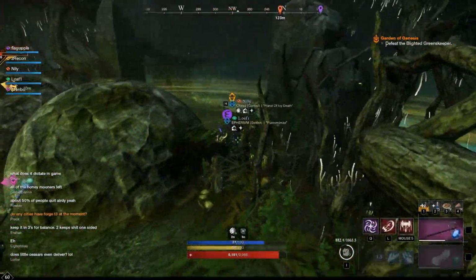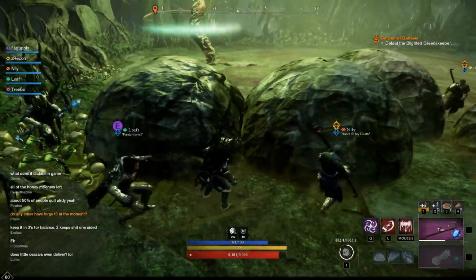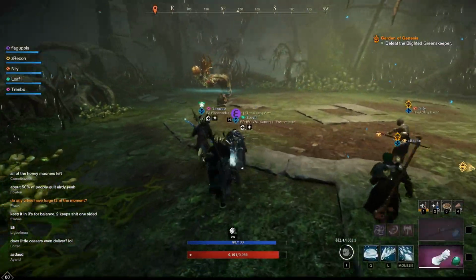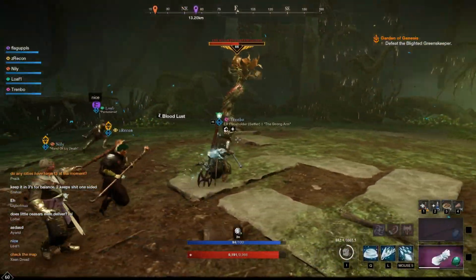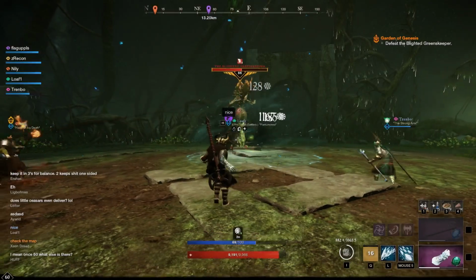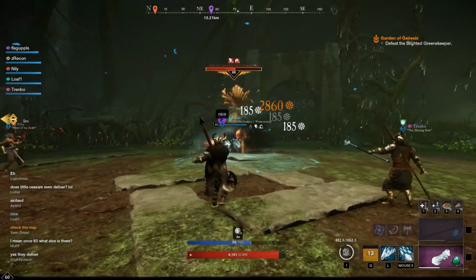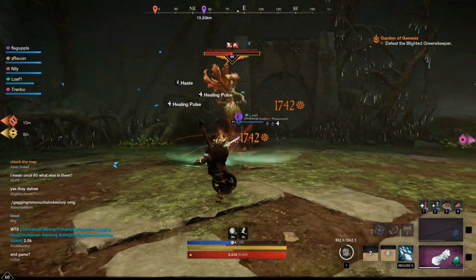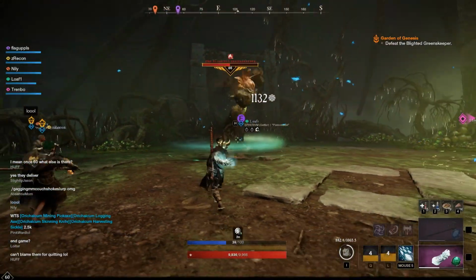Now, you see the ground is green here. Everyone has to go behind these boulders. If you don't, it's a one-shot KO. So make sure you go behind the boulders to survive the one shot. And that's pretty much it, really. If you just do those things, you should be good to go on this boss fight. Just make sure you pay attention to getting hit, and yeah, you'll be fine.